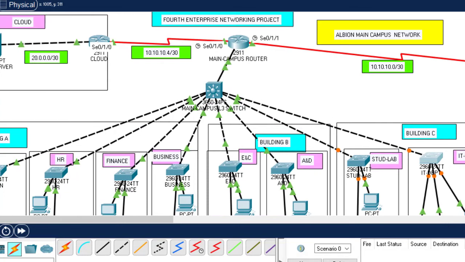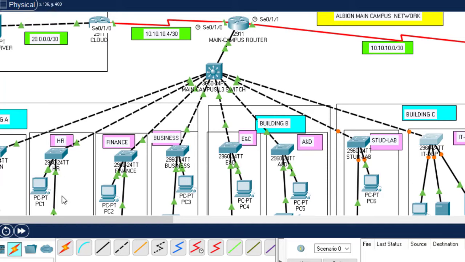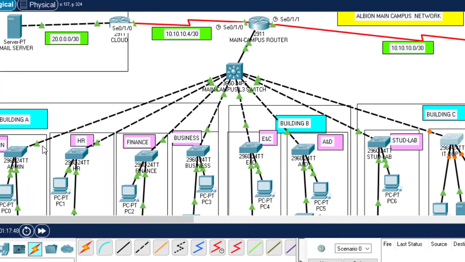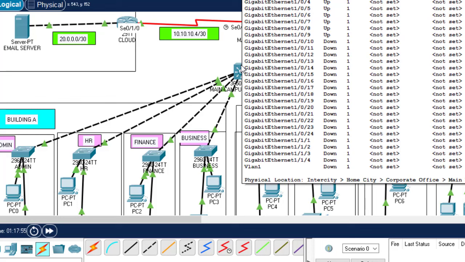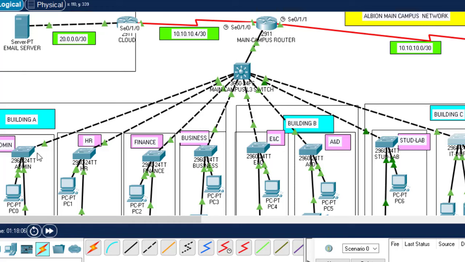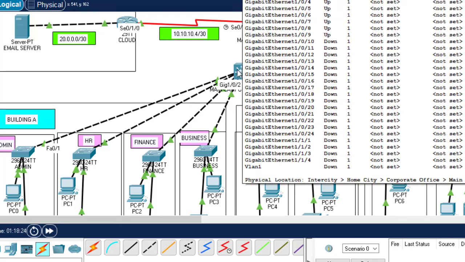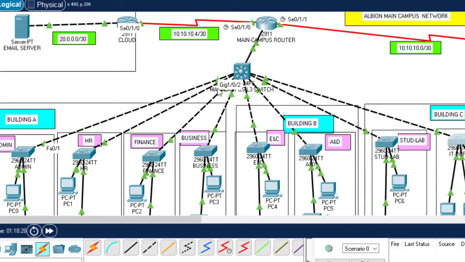Okay, guys, we've made all the ports in the access layer switches to be in access mode. And we have assigned those ports to various VLANs. For example, this port to VLAN 10, this one to VLAN 20, and so on. So the connecting port from the layer 3 switch should also be an access port having the same VLAN as the corresponding layer 2 switch. For example, this port here, which is FA0/1, is connected to GIG 1/0/2, and this port here is an access port accessing VLAN 10. So this one also should be an access port accessing VLAN 10. Very simple, guys.